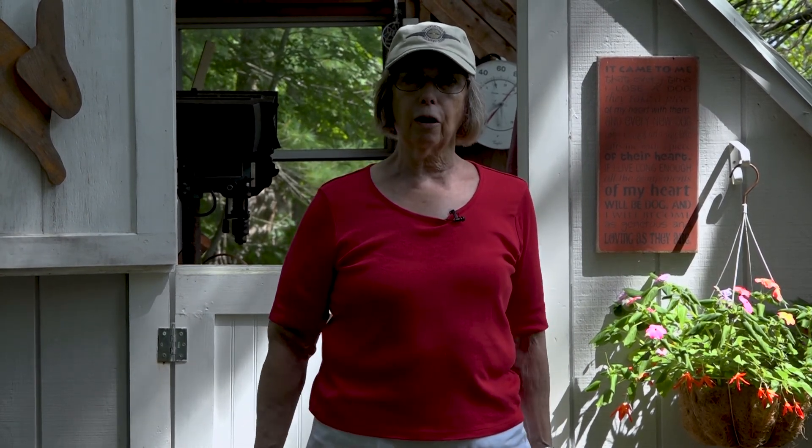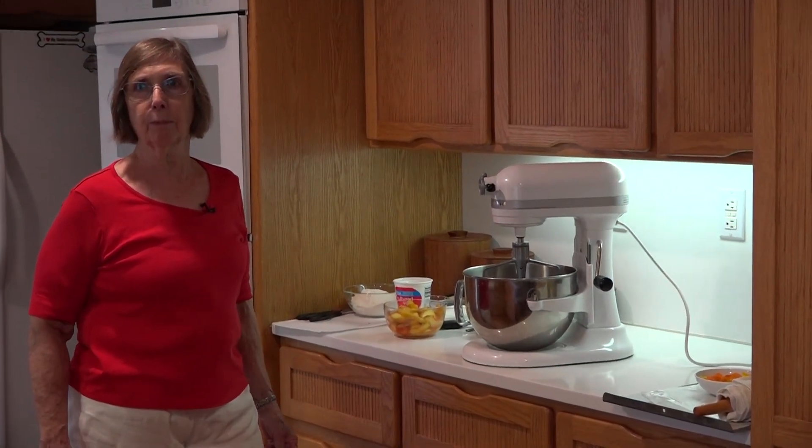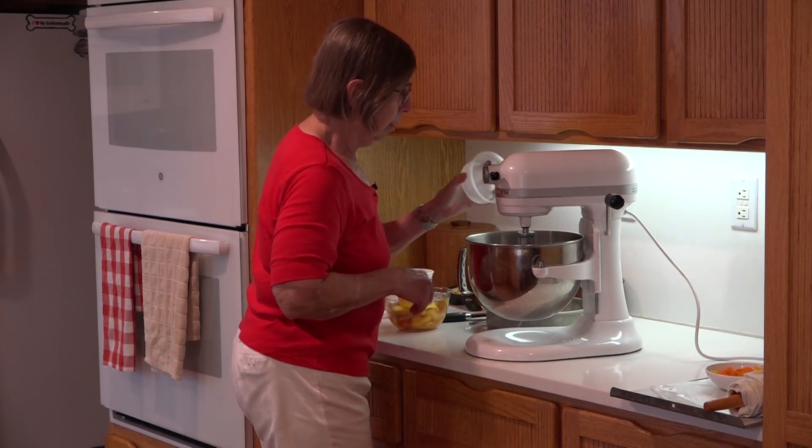Now we have a good harvest in our vegetable garden — let's go in and see what we can make with it as our dinner tonight. Today we're going to work in the kitchen on a few things from my garden but also a few things from other people's gardens like corn and peaches, both things that I don't grow. I want to make a peach cake because it is peach season and peaches are wonderful just as they are but they're also very nice in baked goods.